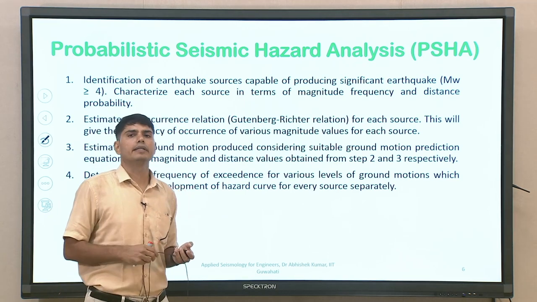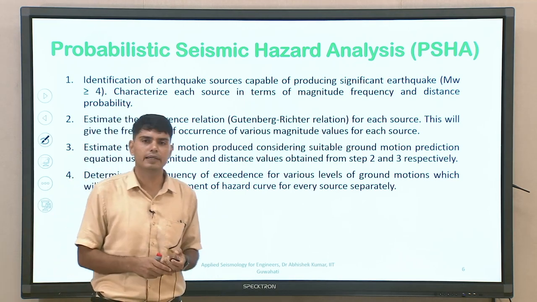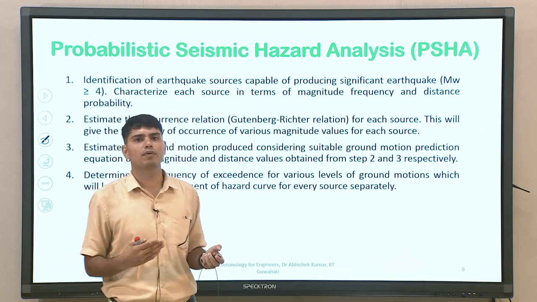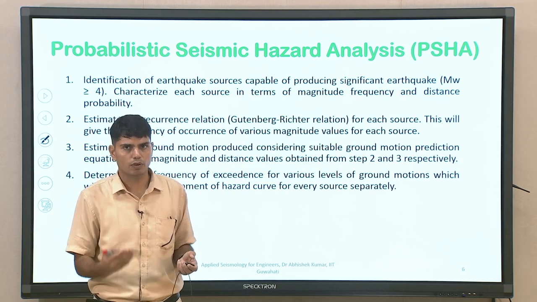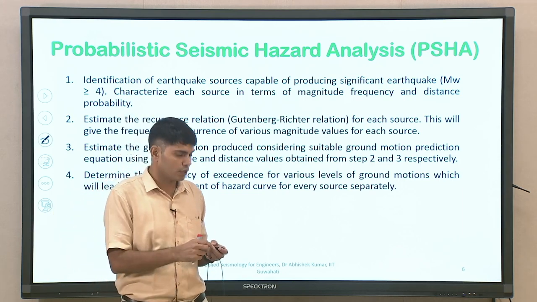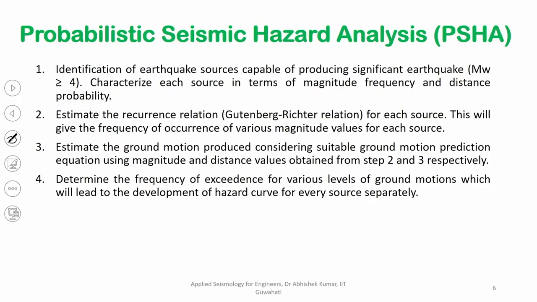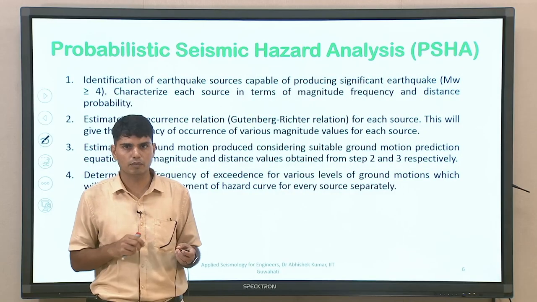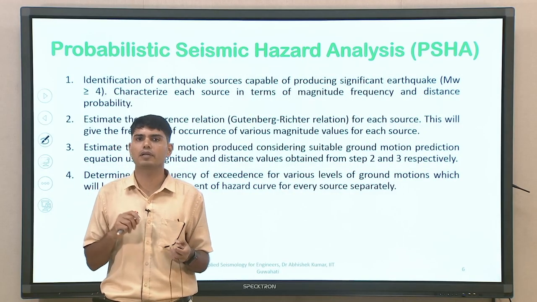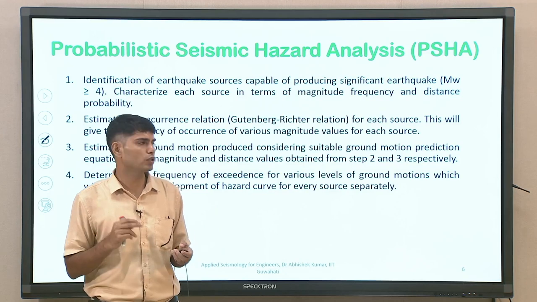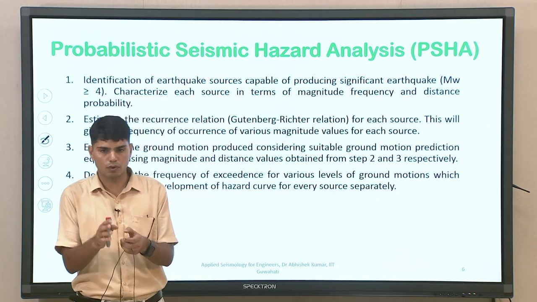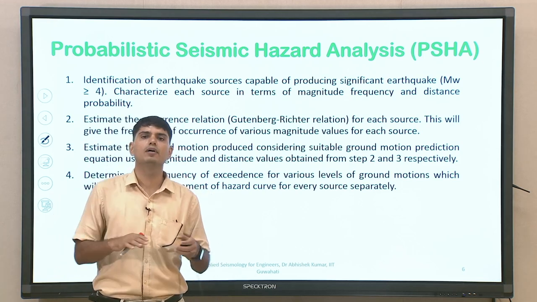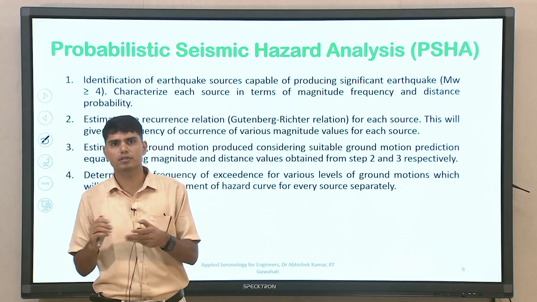Primarily, one can determine this using how many earthquakes in a region there are, and how many earthquakes there are on a particular fault. Similarly, what is the length of the fault and what is the summation of the lengths of all the faults in a particular region, because primarily based on these two parameters, one can redistribute the seismic activity from a region to individual seismic sources.